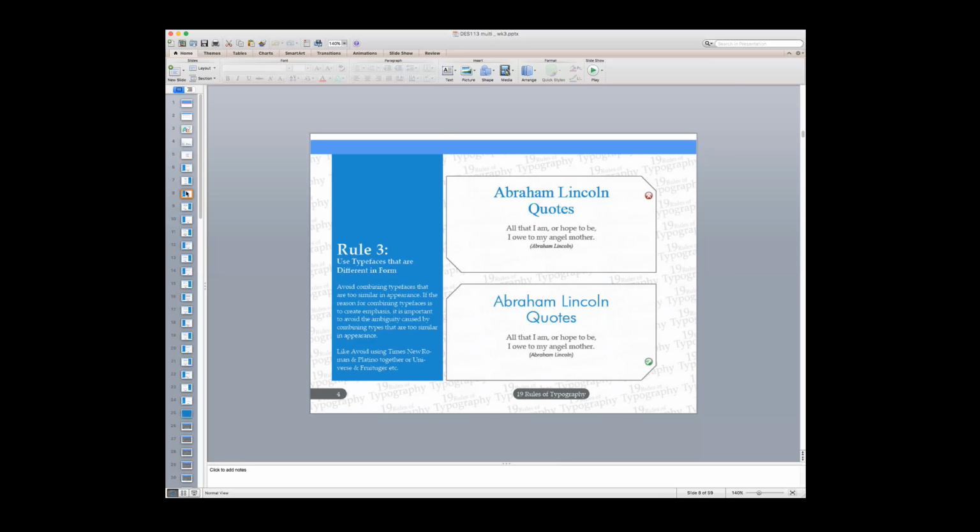So, example on the top. What's wrong with this example? Right, Abraham Lincoln quotes, so the headline is a serif font, and then right below it is also a serif font, right? So there's no real typographic contrast here. The example on the bottom, though, there is a serif body copy, but a sans serif headline. This creates not only visual interest, but it creates a separation of elements. So this allows there to be that emphasis that we need.